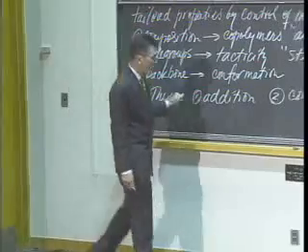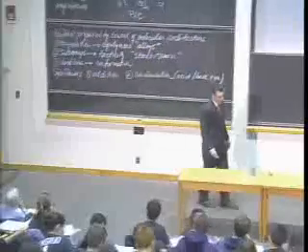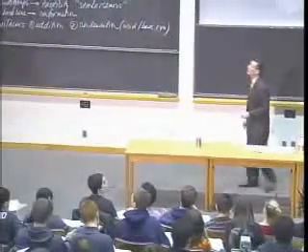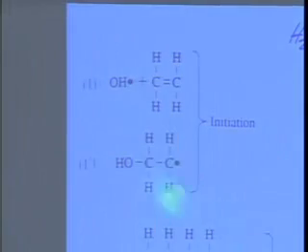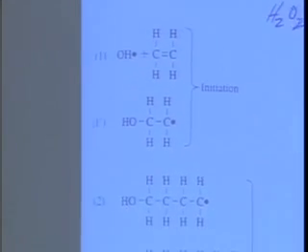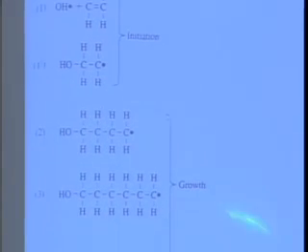And at the very end of the lecture, we looked at two forms of formation. One is addition polymerization, which is shown here. We have the three stages. We start with initiation. Here you see hydrogen peroxide, which is turned into the radical, and that triggers this reaction, which then moves the unpaired electron to the end here, and this is sticking out like a hot poker, and other gas molecules, in this case ethylene, that come in contact with it will in turn have their double bond broken, and so on and so on. And finally we get to the length that we want. We terminate the reaction, and that's the end of the process.